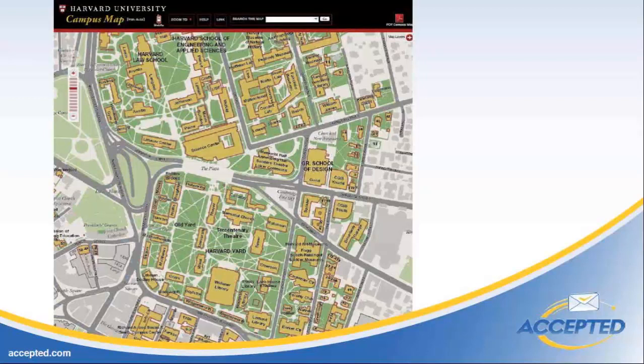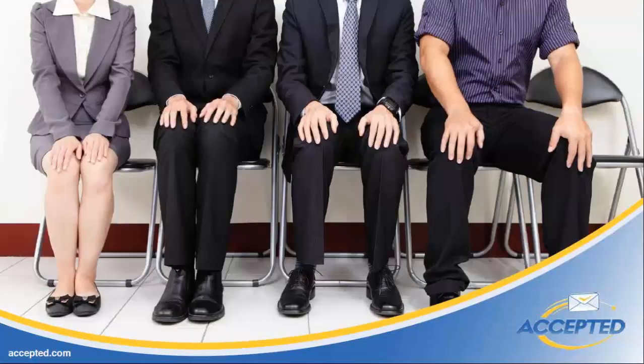There's often a lot of waiting between the interviews, so bring along a book or your Kindle that you can read while you wait. I also recommend that you bring a good old-fashioned pen and pad of paper. It's really handy to be able to jot down some notes while you're being interviewed without staring down at your phone or relying on technology that's liable to fail you at the wrong time.